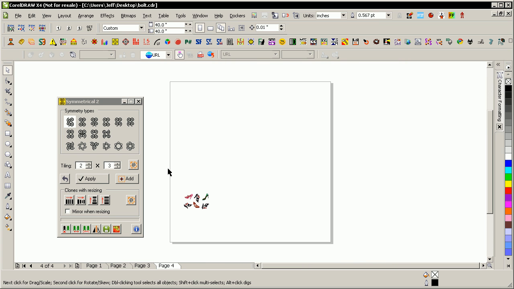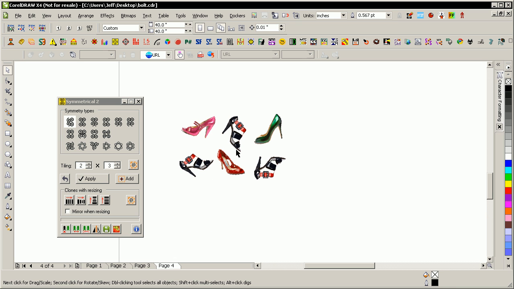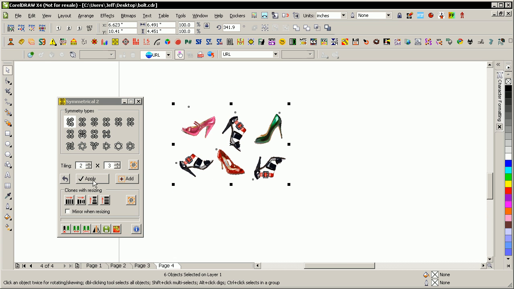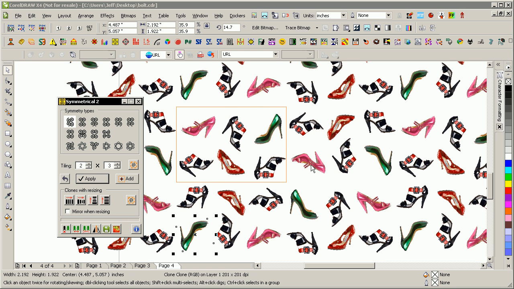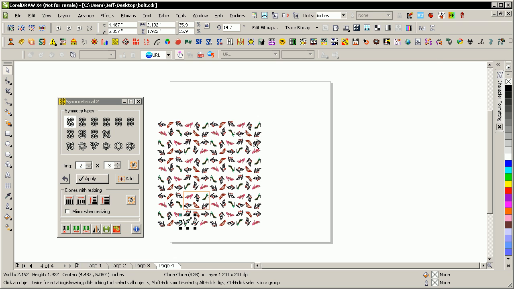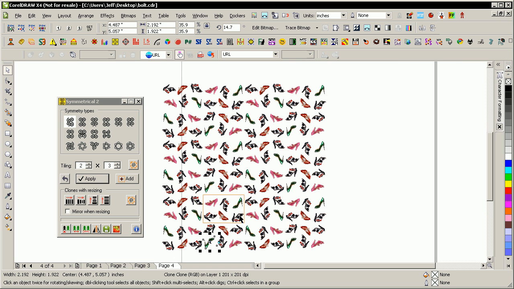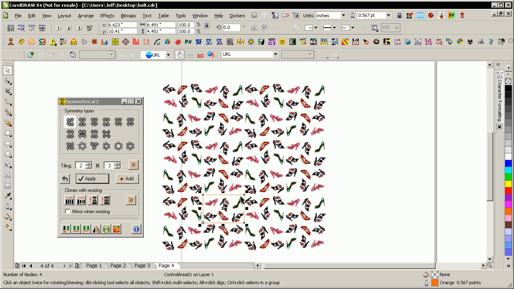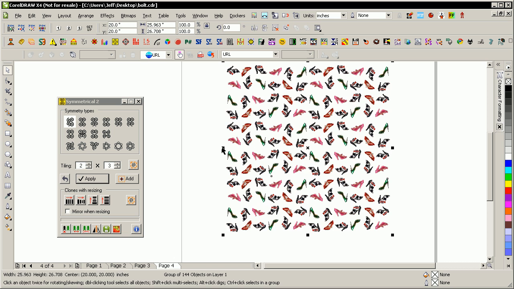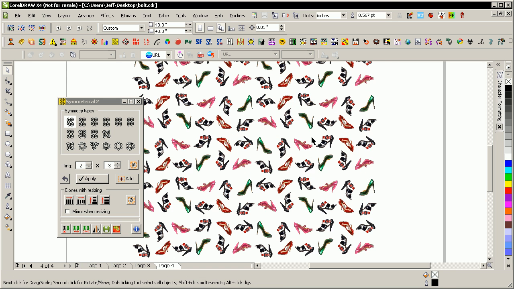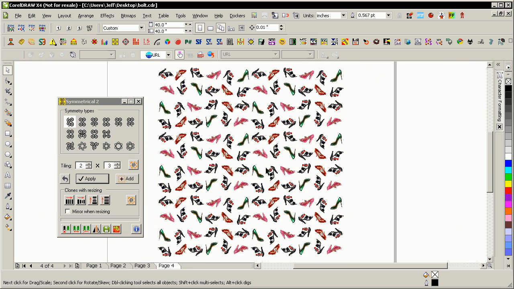Another example is we've got some shoes here. These are all independent shapes that I've made. You can grab them all, hit apply, and again, let's copy them all inside the document there, making a pattern. The size of that pattern can vary to be as many as you need for your purposes. So just to give you an idea, I'm just going to get rid of that control shape there. Select all, Control G, put it to the middle of the document like that by pressing the P key. And so we've got a bunch of shoes there.